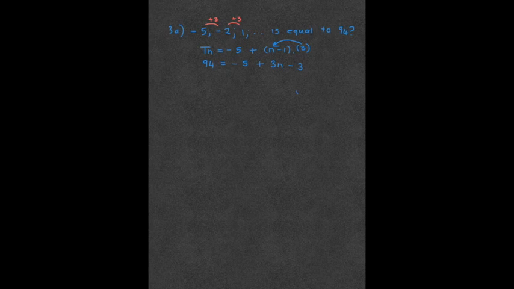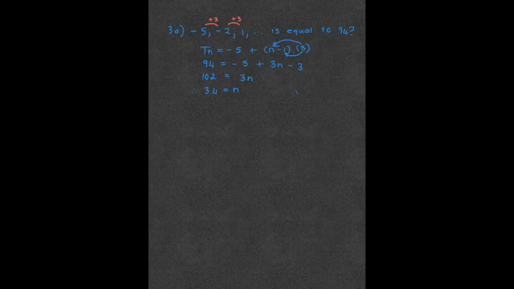I'm just distributing that +3 onto the terms in the brackets. And now this becomes a very easy linear equation. The 5 and -3, we need to get rid of those. So 94 plus 5 plus 3, that's going to be 102 is equal to 3n. To solve for n, we're going to divide both sides by 3. How many times does 3 go into 102? So n is equal to 34. Awesome, that was pretty easy.